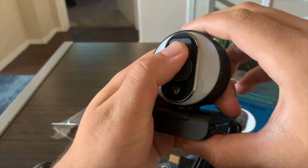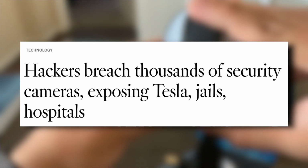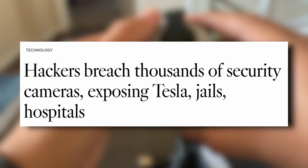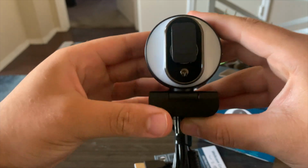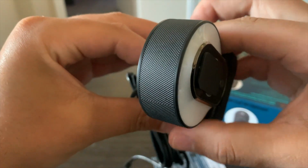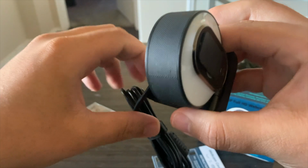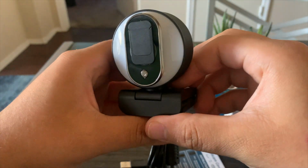in 2021, given that not just a week ago there was a headline in the LA Times that there was a massive security breach that got into Tesla cameras and other webcams and security systems. So it definitely is a hot topic in this day and age, and I do commend them for throwing in these little protective sliding door covers to give yourself a sense of security, and really secure the webcam from ever getting a view on something that you don't want people seeing overall.